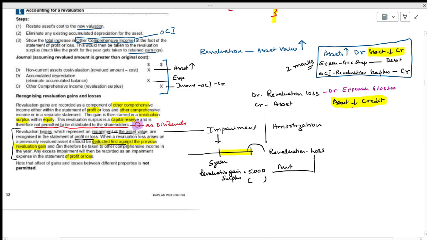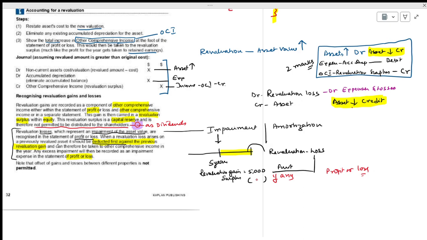First you have to take the balance, if any, from the previous balance. If still it is there, then you have to take it into the profit and loss account. First you should not take it to the profit and loss account. So first you have to take the revaluation balance, if any balance is there, fine.